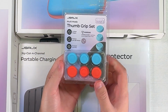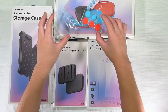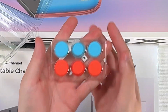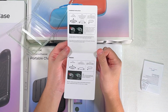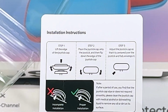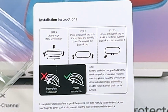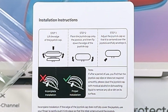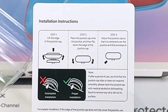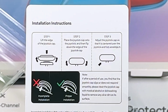First off with the JSAUX multi-mode thumb grip set for Switch 2. So these appear to be thumb grips for your Joy-Con 2 controllers. Inside we have some installation instructions. Step 1, lift the edge of the joystick cap. Step 2, place the joystick cap onto the joystick and then flip down the edge of the joystick cap. Step 3, adjust the joystick cap so that it is centered over the joystick and fully envelops it.